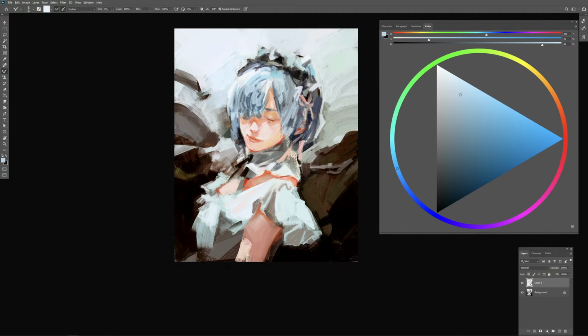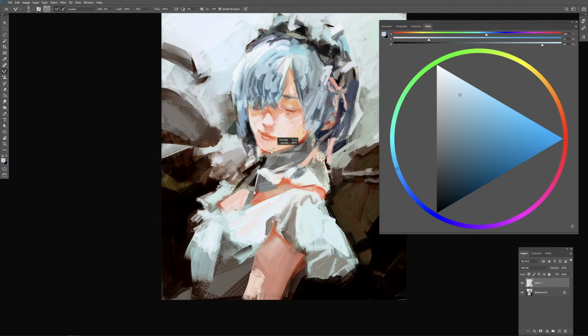You need color on the canvas. Like, you need your palette to be pretty set before you actually get started with mixing. It doesn't actually mix.